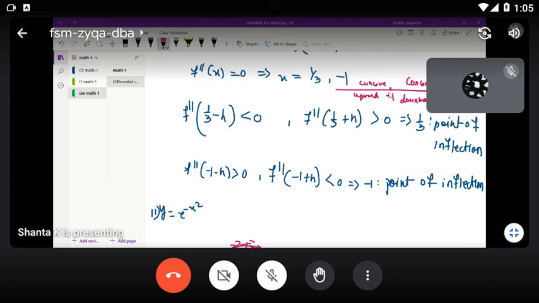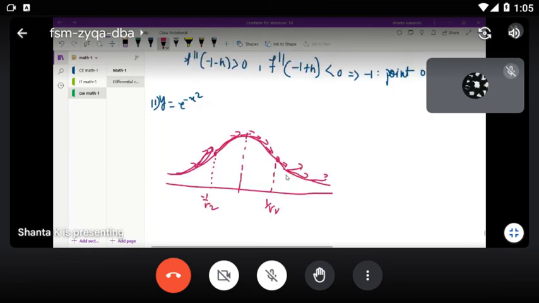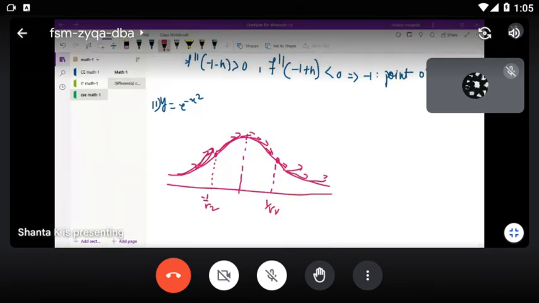Got it, ma'am. Yes, ma'am. Got it? So if you draw it like this, it will happen. Similarly here also you have to do the same process. Find out f double dash x, then set it to 0, and if you get any point, then look. Once you get the point, you also have to check whether the sign of f dash x is positive, in the opposite sides of 1 by root 2 and in the opposite sides of -1 by root 2. That you have to check.